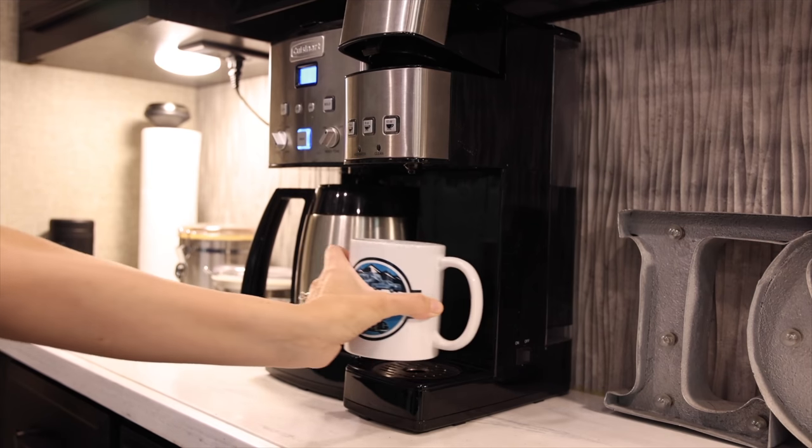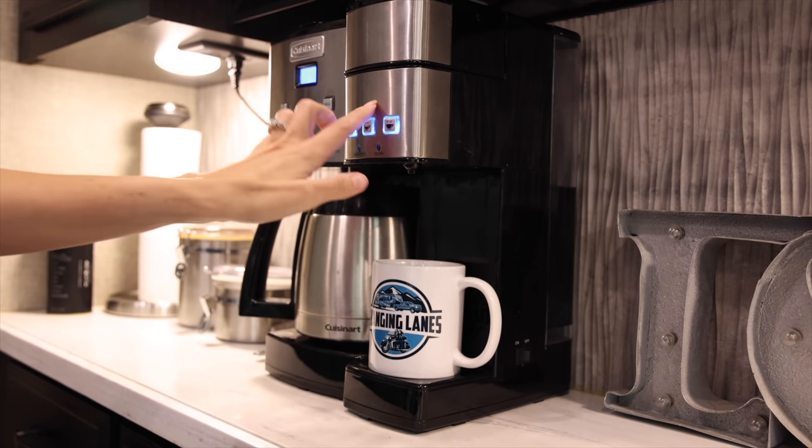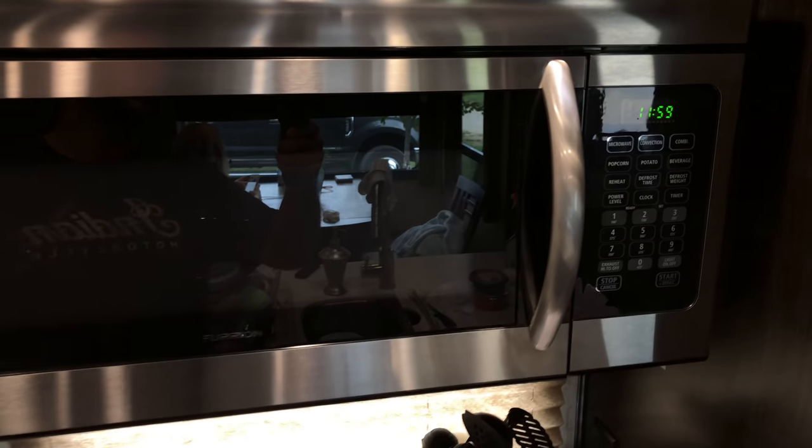And just like in a house, your 120 volt system are gonna be things that you plug in. Coffee pot, TV, the air conditioning, all of these high wattage things are usually going to be on your 120 volt side. Microwave is a good example. On that AC 120 volt side of the equation, RVs do have two different flavors of that as well.